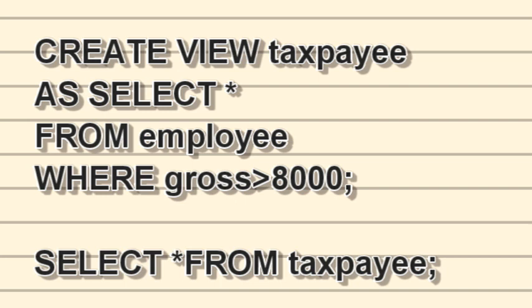And insert, delete and query can be done only based upon the permissions allowed. Suppose you are allowed by the main administrator to perform this query, then only you can perform this. So this view can be queried just by simply writing select star from tax pay. When I want to use this view, I write select star from tax pay, and as soon as I write it, everything I defined in the create view will be performed, and I can work with that view accordingly.